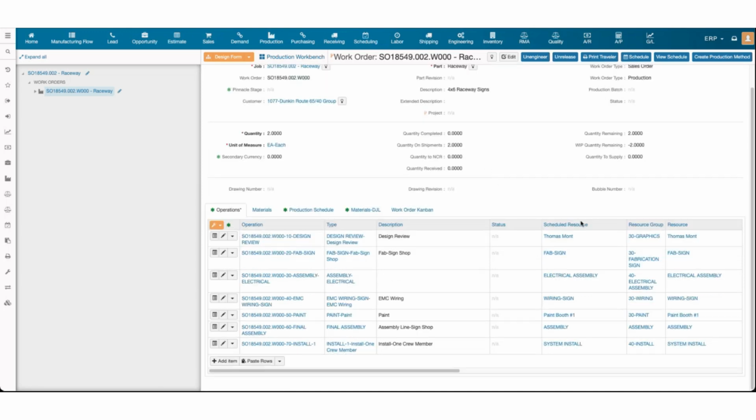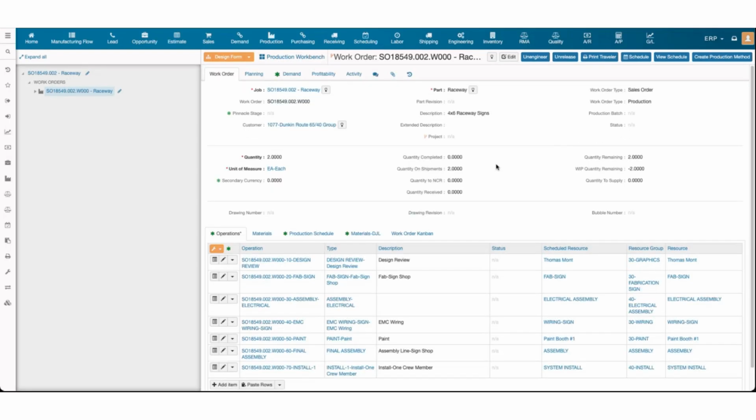The other thing is we have these scheduled resources. This has already been scheduled. That way, when we go to the shop floor app, we will be able to find the specific operation that we want to clock into based on our scheduled resource. A scheduled resource can be an employee, a department, a resource group as a department, or a piece of a work center, like an install truck or a paint room, whatever departmental factors you have on your shop floor, we can schedule based off of that.